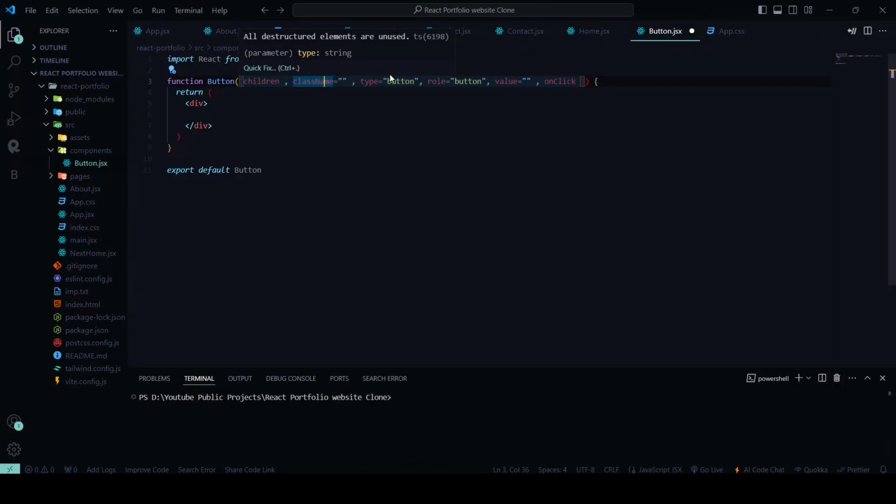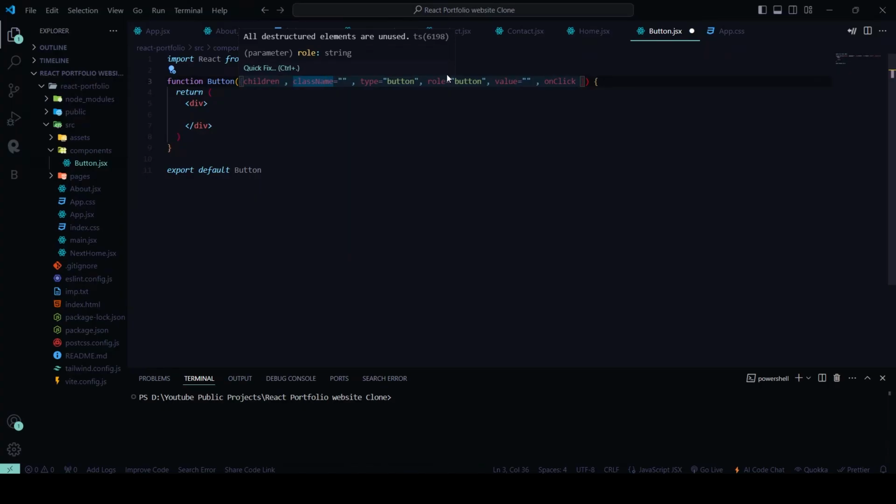The type prop. This prop defines the button type. The default is button, but you could change it to submit depending on your use case. The role prop helps with accessibility by defining the element's role as a button.